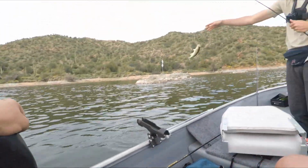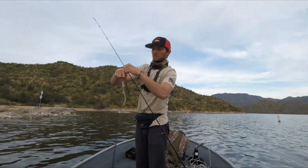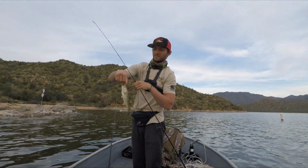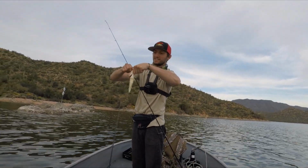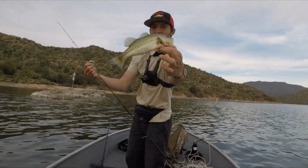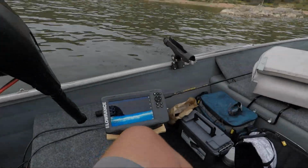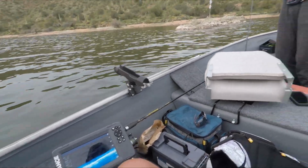We're getting ready to go, and I'm at the point where I'm ready to pack it up here. And Drew says, I'm going to take one more cast. And he got another baby bass. Another little baby bass. Look at that. That's the smallest one of the day for sure. Oh, that's awesome. That is insane. Man, when they're little like that, they bite just like crappies. I was really excited there.